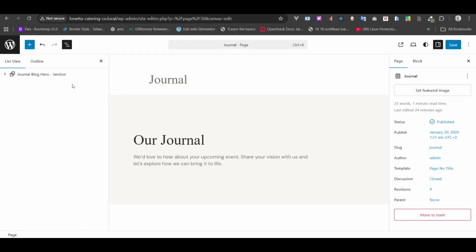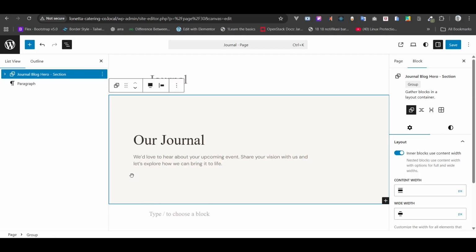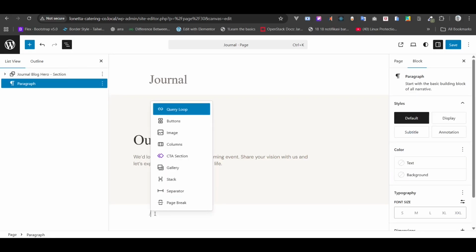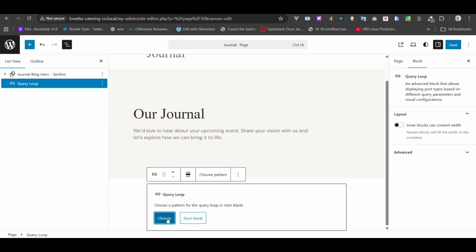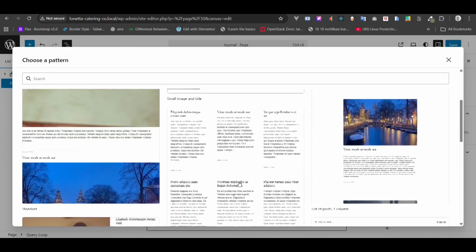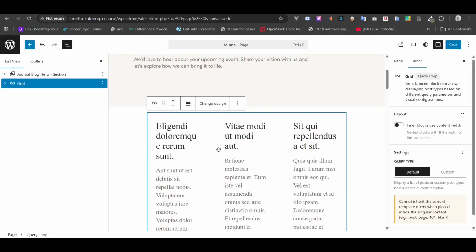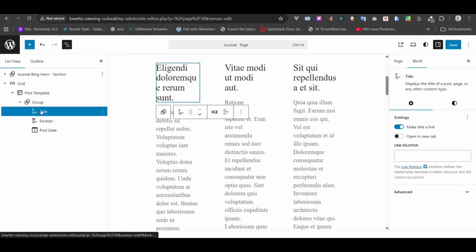Okay, now in journal blog hero section, add after a query loop. We're going to choose the template, and going to choose this one, which is header and paragraph. We're going to tweak it a bit later.